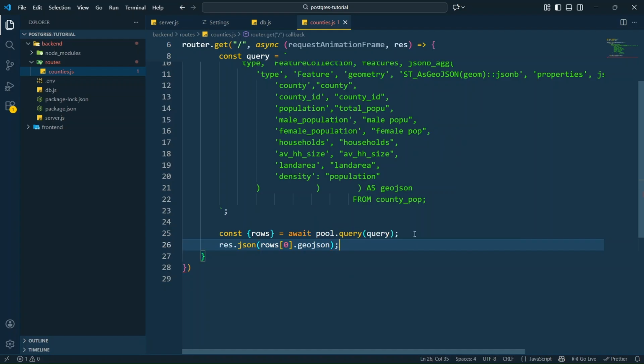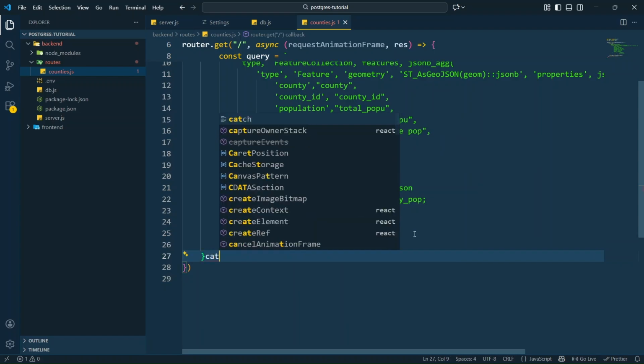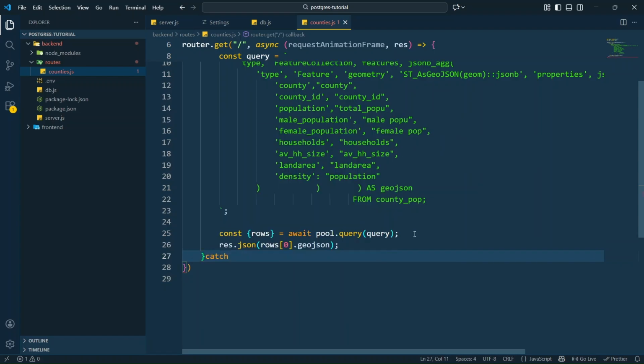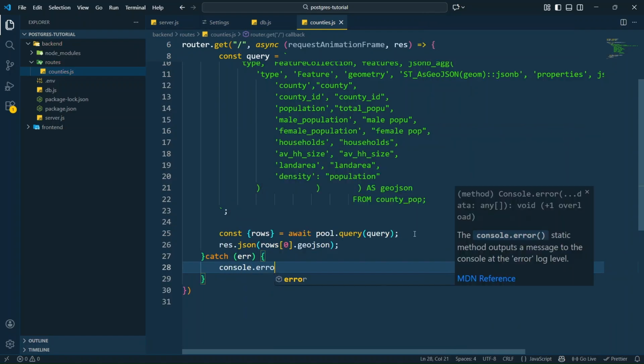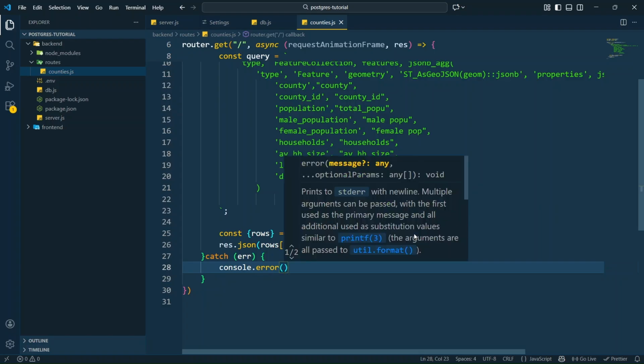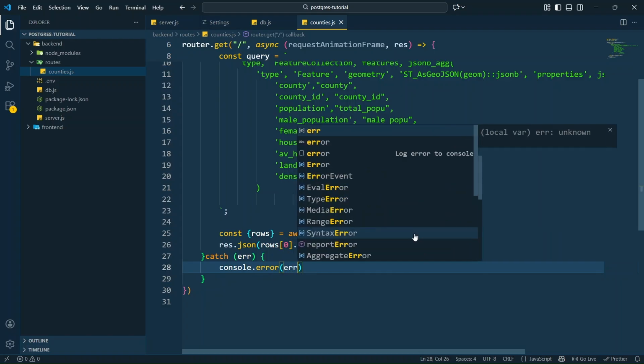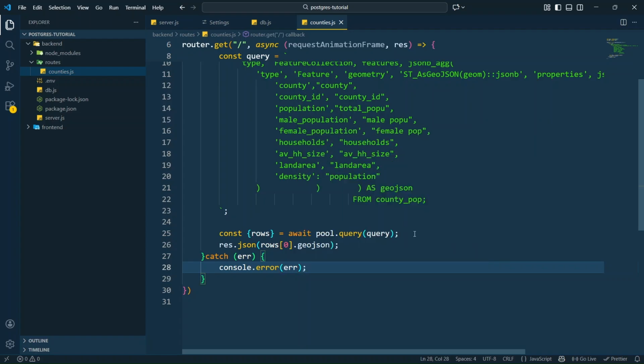Okay, so we can go ahead and now catch the error. So catch. If there is any error, we can say console.error, then we pass in the error. So the error could be any error, maybe if it has failed, so error 404 or anything else.